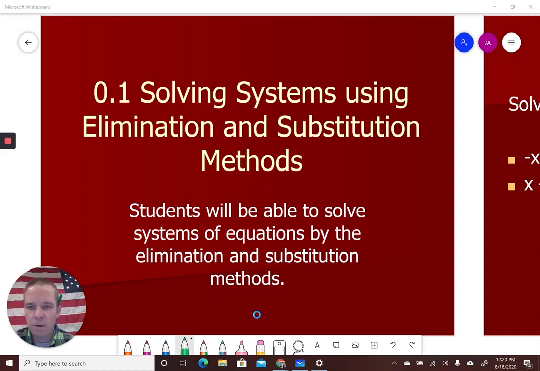All right. Here we go. First day of math here, a little bit of algebra review. So we're going to solve some systems by using elimination and substitution. You may have a preference on one over the other. We're going to cover both here today because some situations actually lend themselves to using one or the other. My preference would be that of elimination, but every once in a while I like to toss in some substitution.